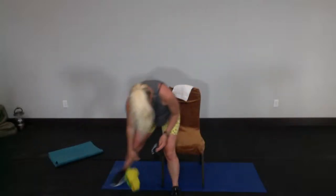Hey guys, have your light loop bands kind of close by if you've got them. Again, if you're just joining me, if you don't have a lighter loop band, don't stress about it. Have a seat on your chair. You're gonna take your heavy band still and put it over your wrists. Sit up nice and straight and tall, okay? Now, we're just gonna bend our elbows slightly and you're gonna give me little outward pulses, okay? We're gonna work our shoulders and our back.